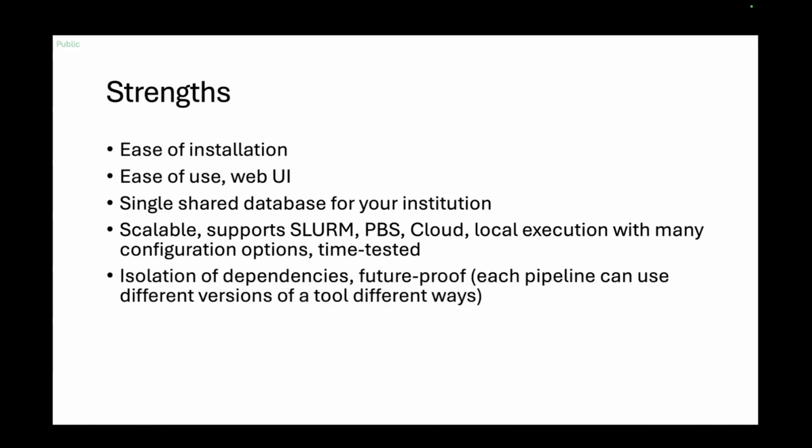Thanks to the containers, the dependencies are isolated, and they're also, I would say, future-proof in the sense that Ovo doesn't declare the only version of a package that needs to be installed. Each pipeline can use a different version of a container. Long term, I think this is a sustainable way of using the tools: you can have these pre-built containers and then just keep adding more. Also the container is independent of the code of the step. For instance, we can have a RF diffusion container, and then you can use RF diffusion in different ways for scaffold design, like motif scaffolding or binder design.